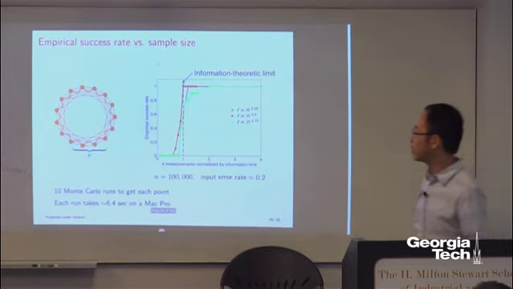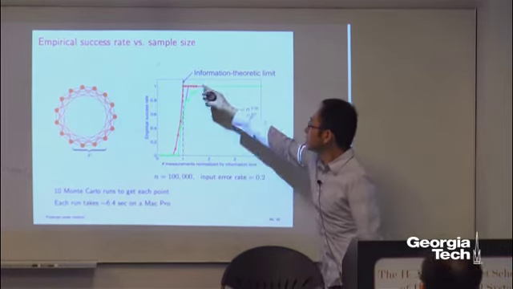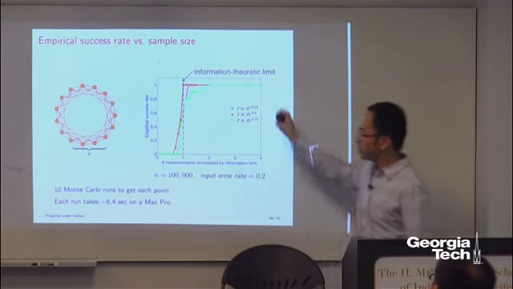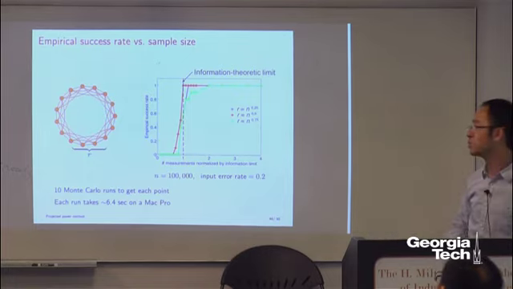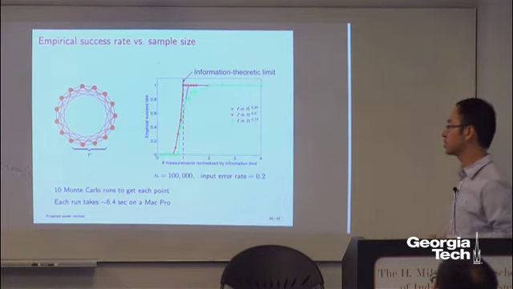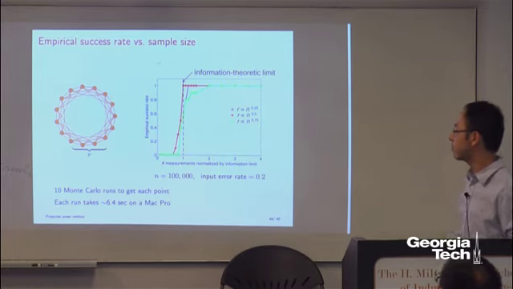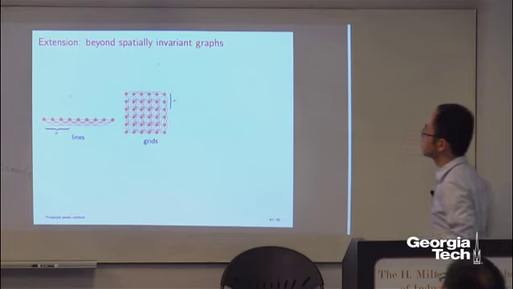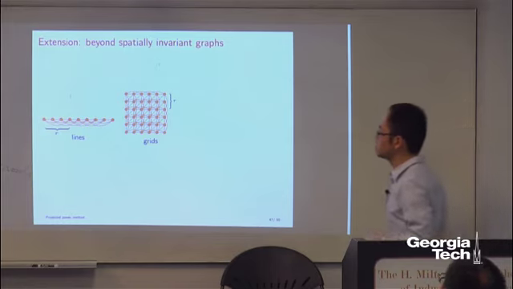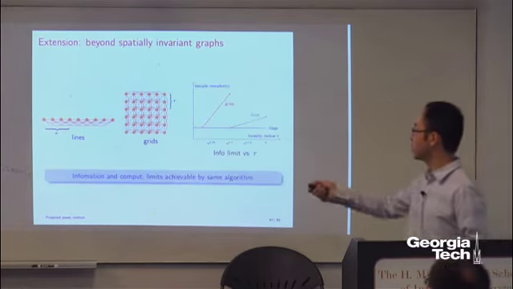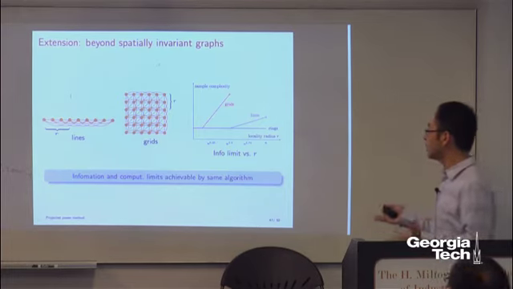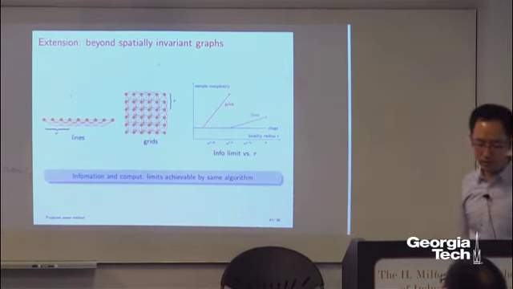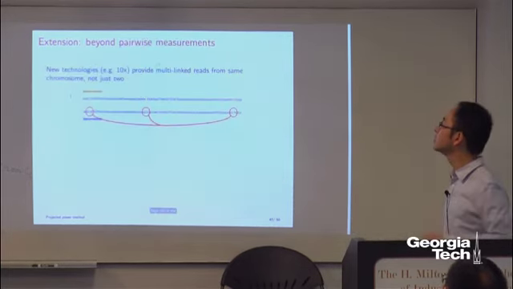Okay, empirically, this is the information theoretic limit you have, and then these are some practical empirical phase transitions which seem to match the theoretical prediction very well. And it's very, very fast. As an extension beyond the spatially invariant graph, you can have some variation, which is not really a problem, like some kind of lines that look like this. You roughly have the same message, except that now your sample complexity might differ a bit. Which is not very surprising.